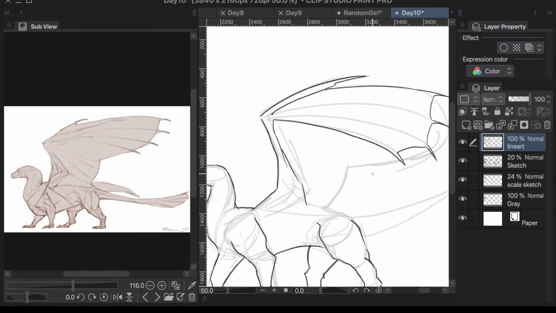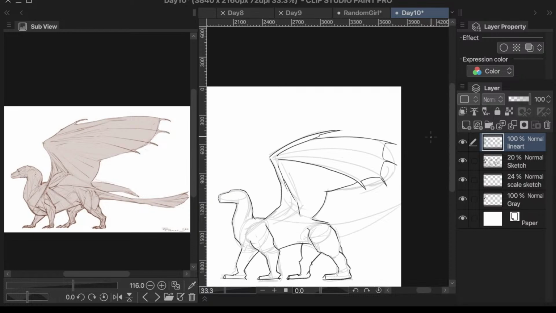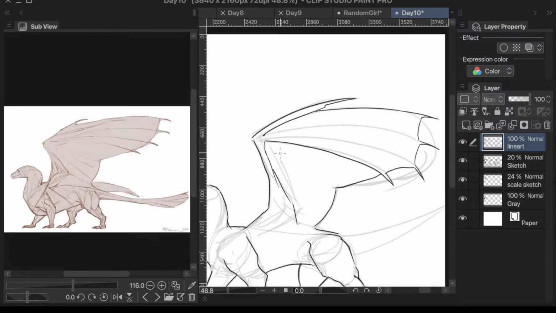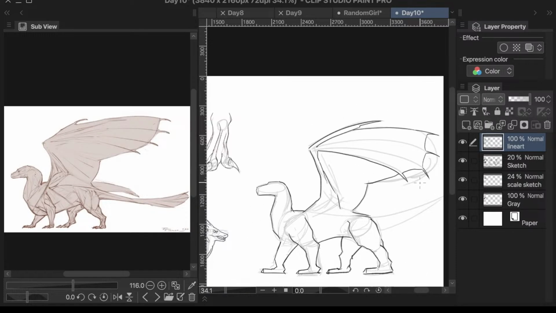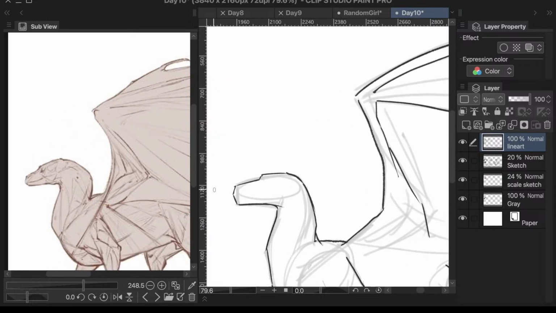Follow the line. Right. Something like this. Add more details if you want. I'm not gonna bother. Okay, you see the eyes.